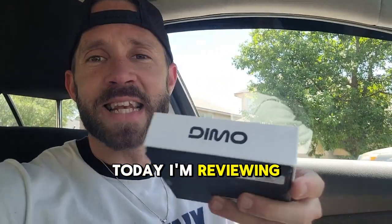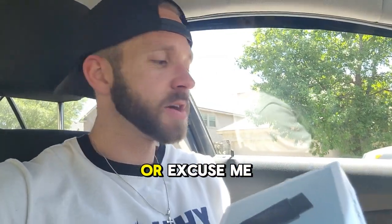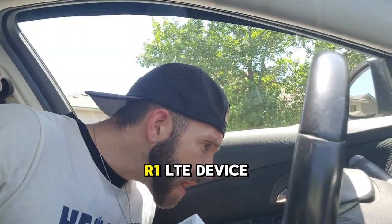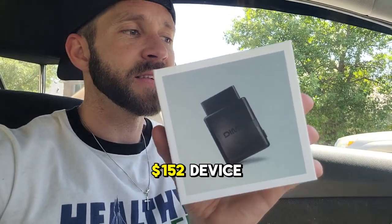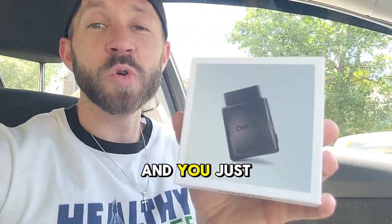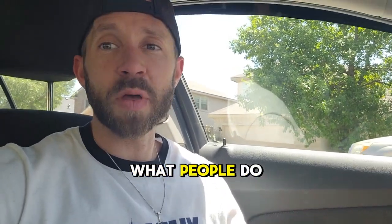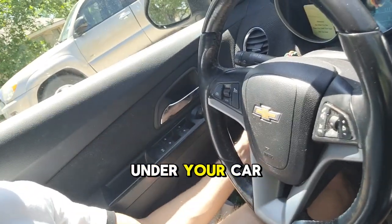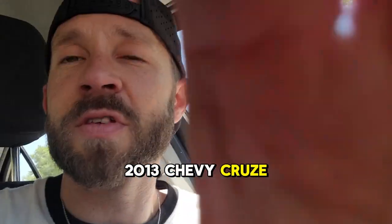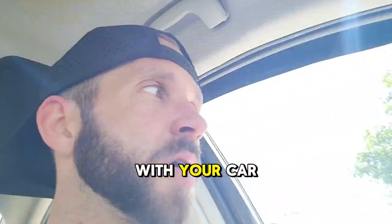Today I'm reviewing the DIMO car device, the DIMO R1 LTE device. So it's their $152 device. It comes in this box, and you just simply plug it into your car computer. And this is what people do when, like, mechanics will look at your car, they'll plug in their computer, and it goes under your car. I have a 2013 Chevy Cruze, and that allows them to see what's going on with your car.